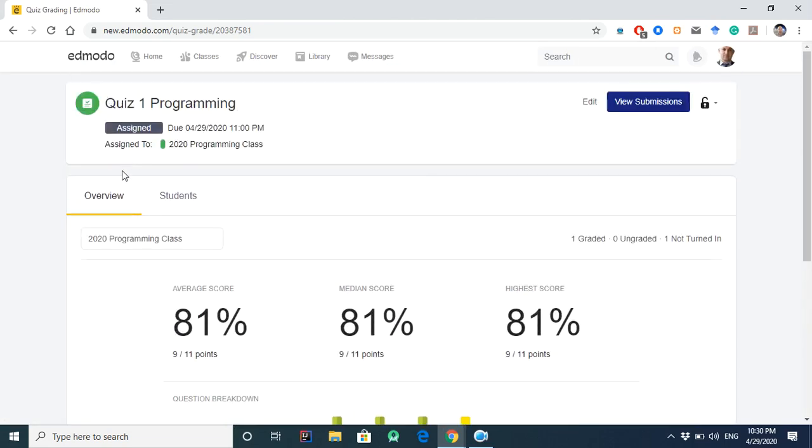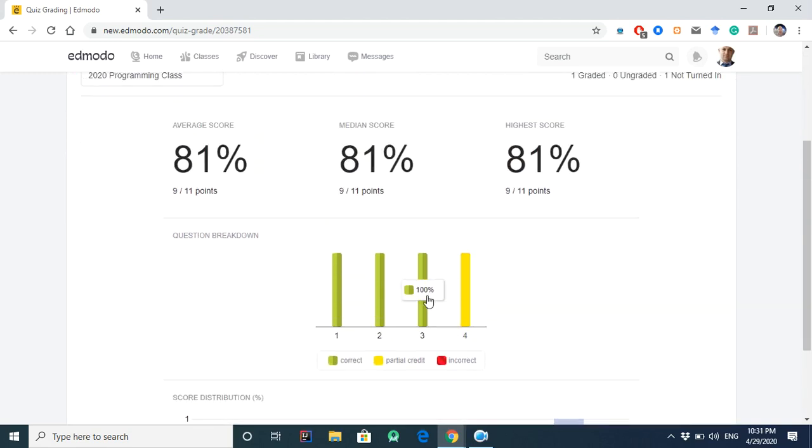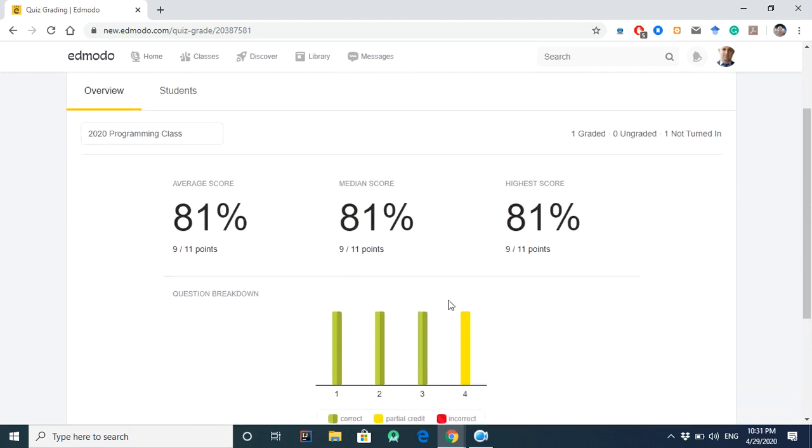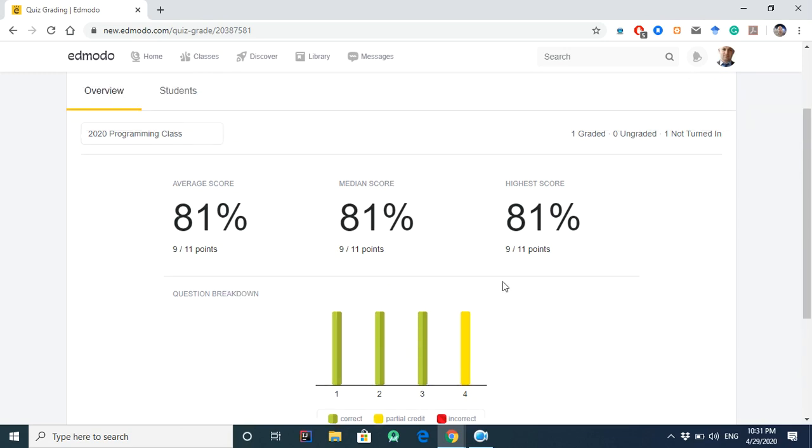We can see the overview of how students in general are doing, as a percentage, for each question 1, 2, 3. If you have many students, this tool will be very useful for you to see which questions were difficult and which were easy for them to solve. But for now we have only one student, so 1 graded, 0 ungraded, and the other student has not turned in, so he didn't take the exam.